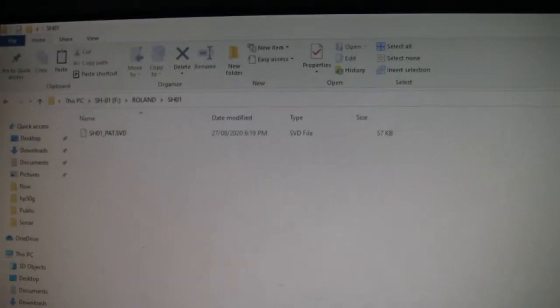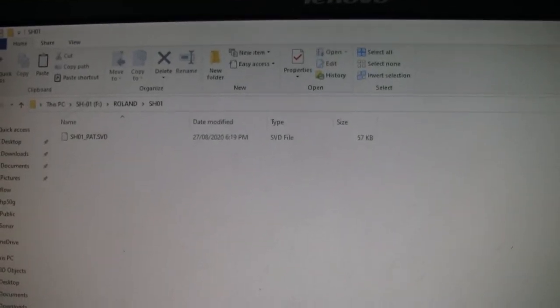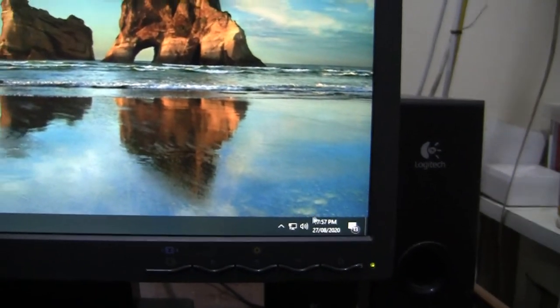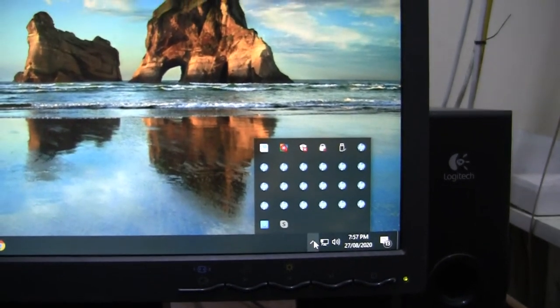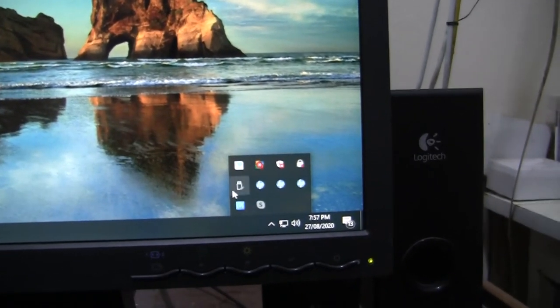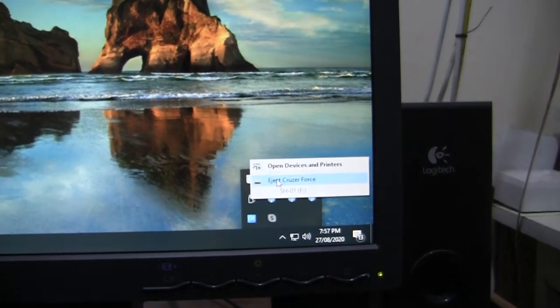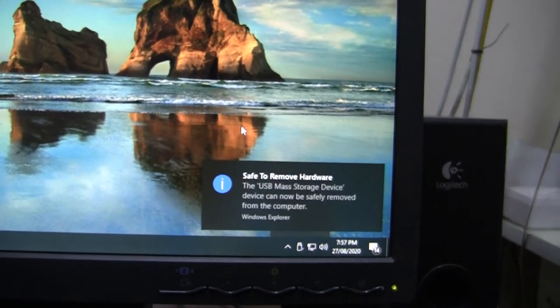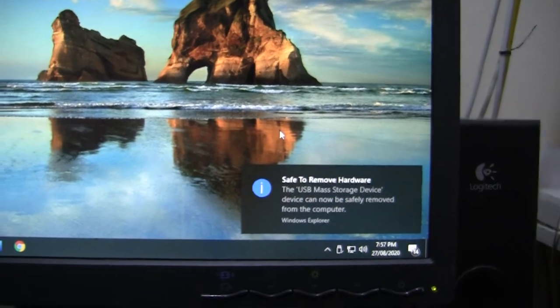So now all we do is we eject our memory stick. There it is. Eject, safe to remove, and we're good to go.